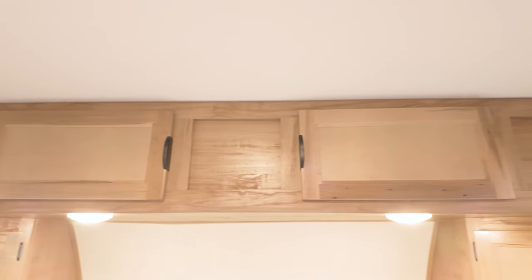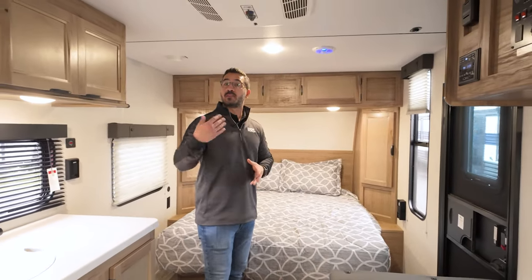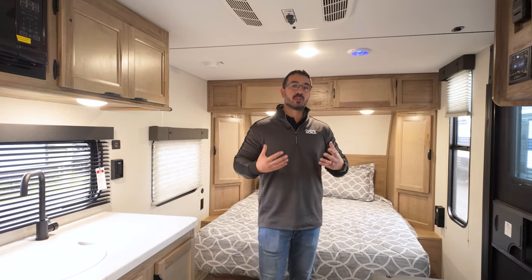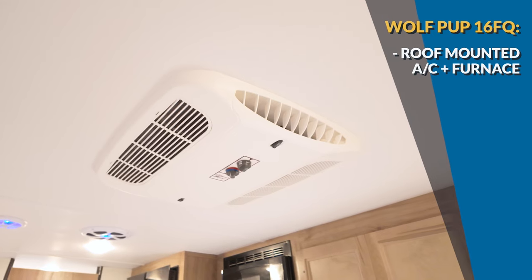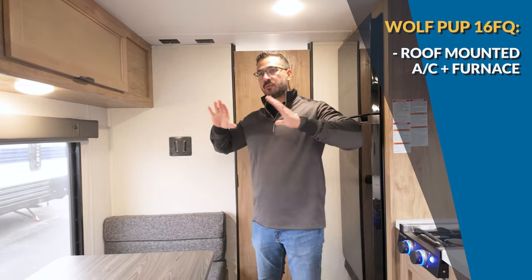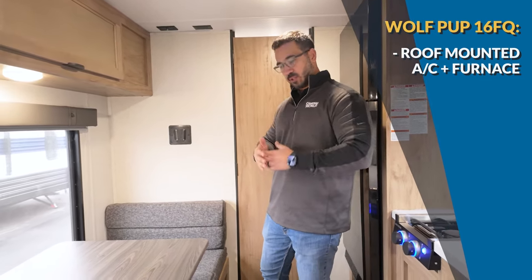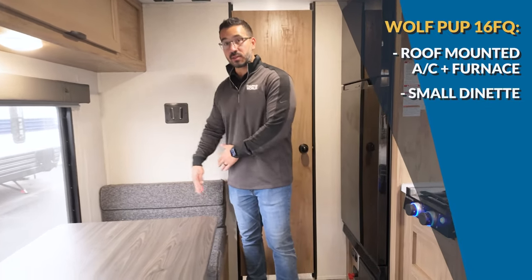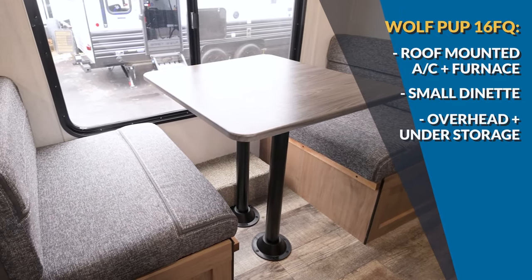You have a single inverter-ready outlet, so if you have a CPAP machine and don't have shore power you can still run it. The roof-mounted AC will keep it cool in summer, and a furnace lets you camp in early spring and late fall. This one also has a campsite dinette — I'm a big fan — though the dinette here is smaller than the Silver Lake's since the Silver Lake had that eight-foot wide box. However, the window is much larger, so you get a bigger view.